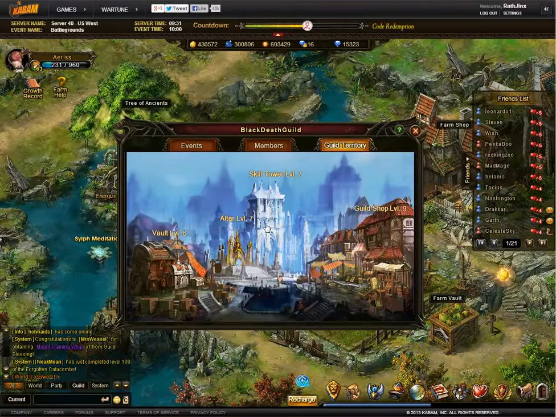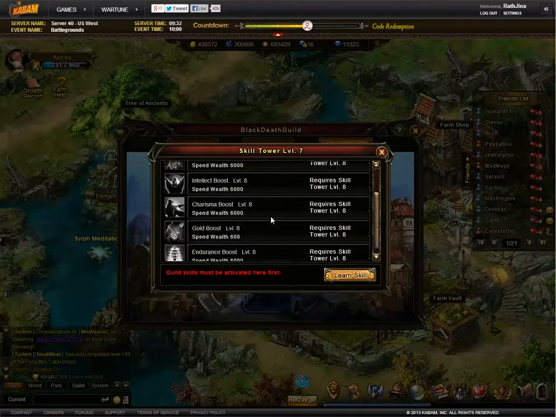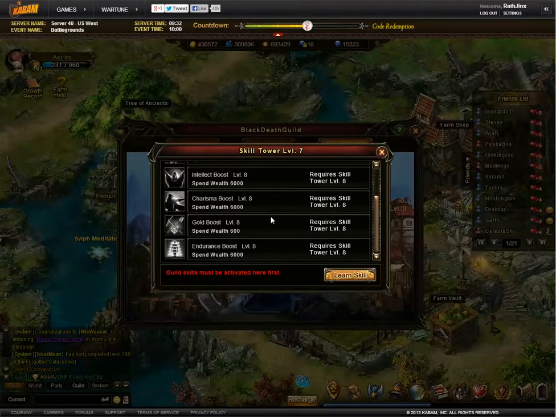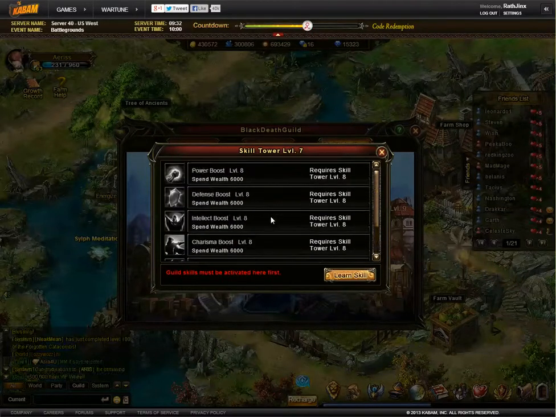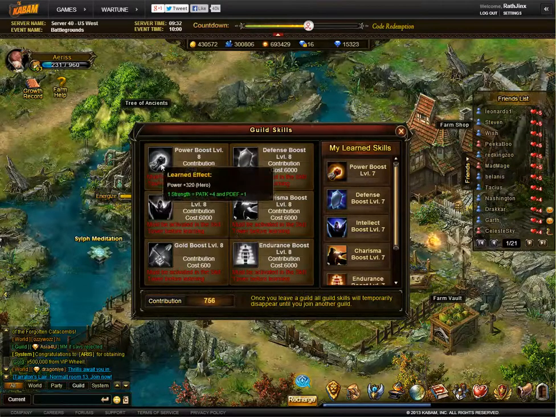There's also the skill tower. If you go into the skill tower, this is where guild masters and assistant guild masters can unlock the skills. Members can go to learn skill, and they can learn their skills here.